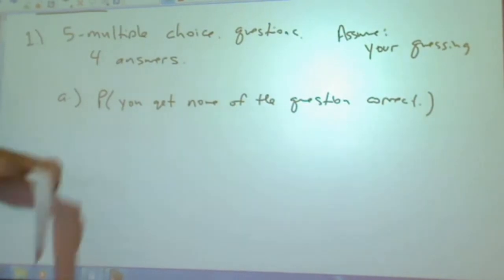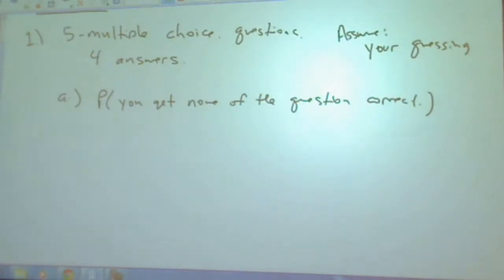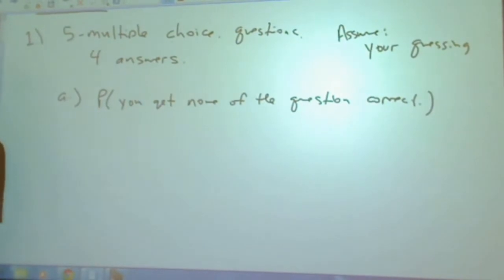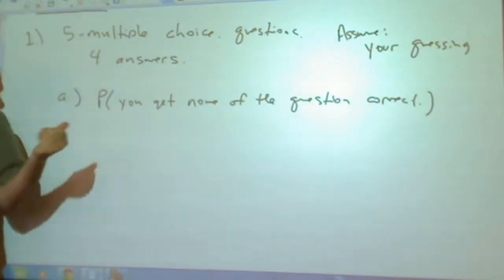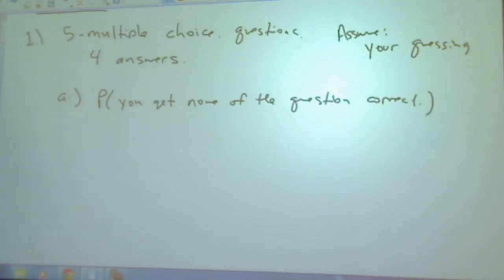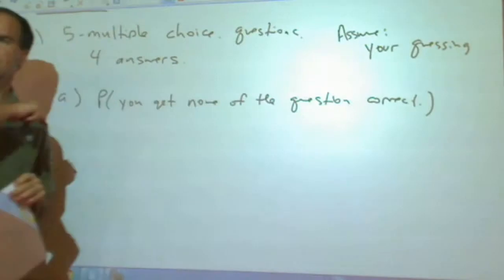Anybody know how I would set up the probability you get none of them right? Is the complement all? Complement would be, well, 1 minus. It's not all. Actually a good thing, don't jump to complement right away. Is there a way you could write this by saying, well, to get none of them, I know what I get on the first, I know what I get on the second? I mean, my vocab is probably going to be off here, but wouldn't it be 0.75 to the fourth or to the fifth? Yes, but I'd like a little more detail. So how would you write this out?